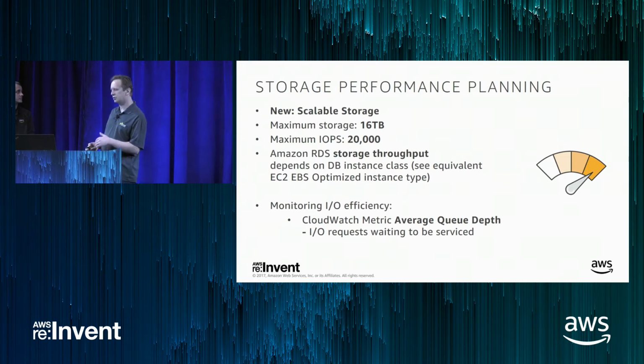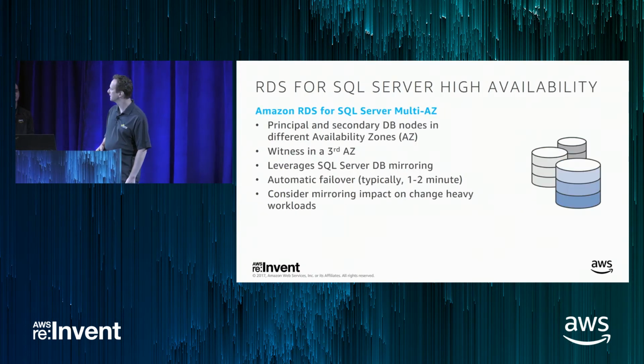And then CloudWatch is a very important aspect. CloudWatch works with a lot of our services, but if you're not familiar with it, it's a monitoring tool, and you can use it to get information like average queue depth, processor information, et cetera, to make sure that you're optimizing your workloads.